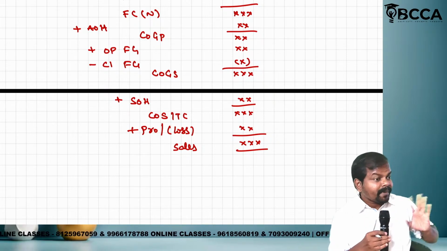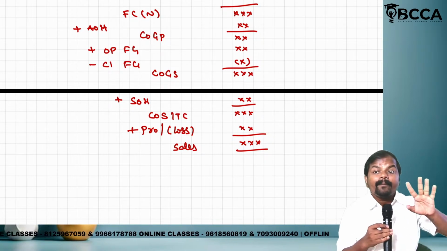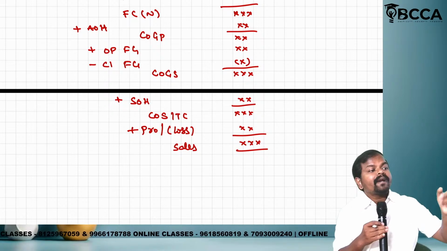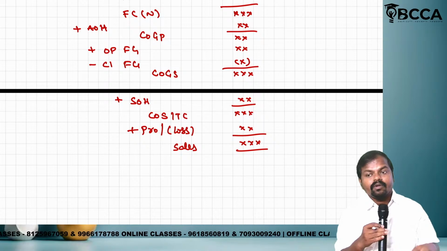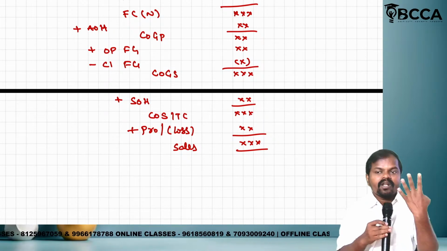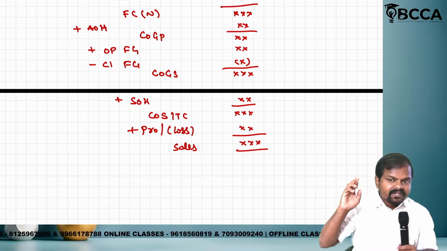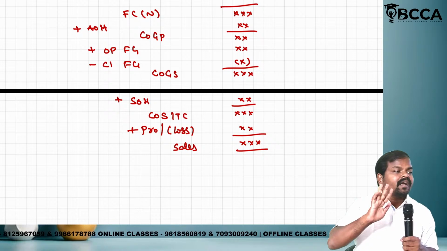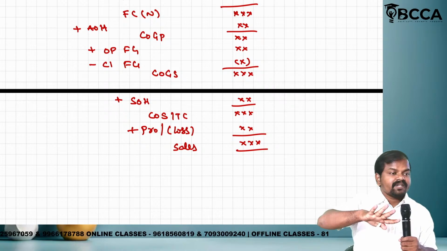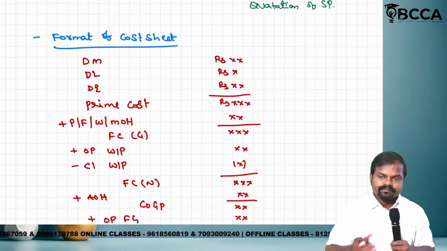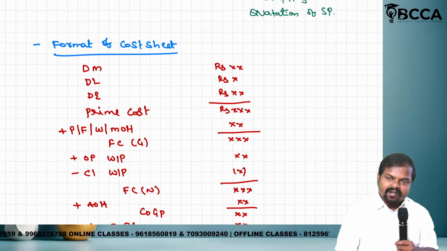If you remember the previous topic called manufacturing cost, at that time itself I discussed the concept of basic cost sheet. What is the assumption? Opening WIP 0. Closing WIP 0. Opening stock of FG 0. Closing stock of FG 0. 4 assumptions there. If such 4 assumptions are invalid, at that time it is not referred to as a cost sheet. If the 4 assumptions are valid, that is a cost sheet. Clear? Please respond. Till now clear? Otherwise I have to repeat.